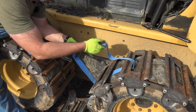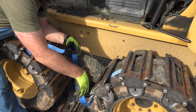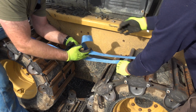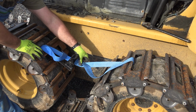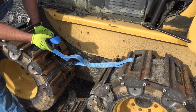Okay, so boo-boo number one. This needs to go over that and under the second one. Okay. There we go. Boo-boo number one made. That's all right. Learn as we go here. I've never done this before, and I didn't watch a YouTube video on it, so this is a good learning experience for everybody involved here.